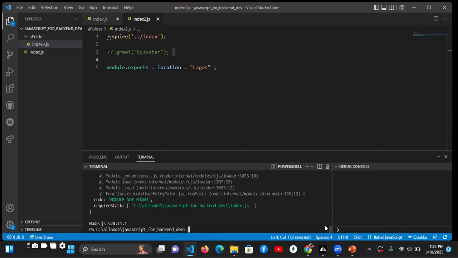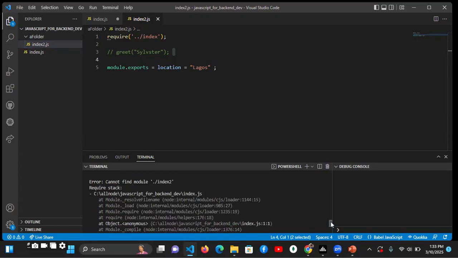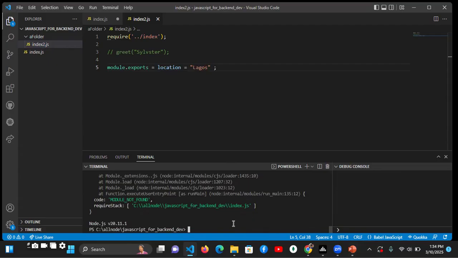Okay, I think I'm getting an error here from trying to trace this. It says this does not exist, index 2. So module.export index 2. I'm trying to get index 1, and I'm trying to run index 1, not index 2. I know why it's telling us that, because I was running the wrong file. So in this case, I'm running index 2. I want to see the record that I had in here before, that is this Sylvester. I want to see the result of that. Or I can even run the first one. Yeah, I think it's okay.